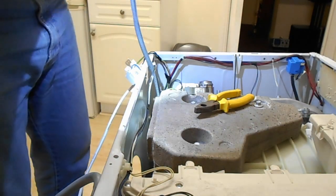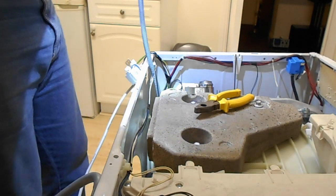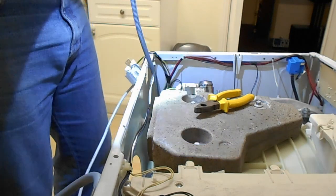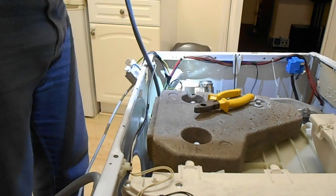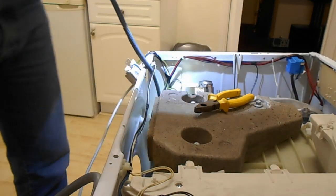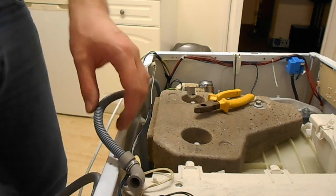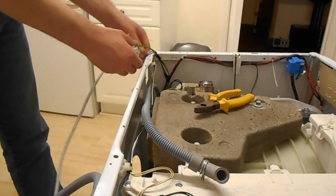Maybe the issue is just that it's so full of fluff and crap, the water's running down behind all the fluff and crap and not actually into the airstream where the hot, moist air is supposed to be getting pulled over it. I'm going to have to take that bit off. So, yeah, let's pull the solenoid back off.